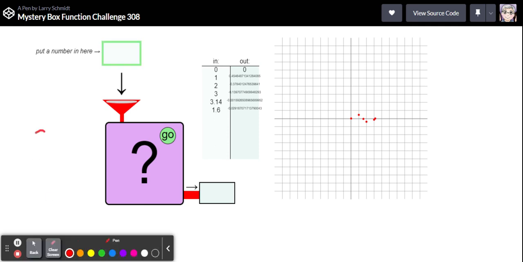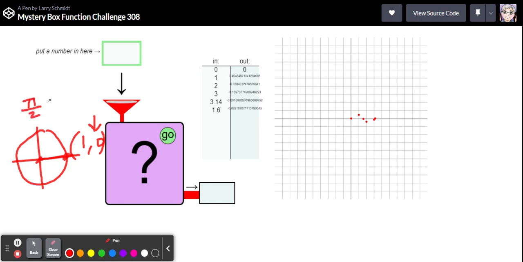Let me draw a unit circle here, and we can think about that. So, you know, for these trig functions, we put in an angle, and then we look at the coordinates where that angle intersects with the unit circle. So here we would have the coordinate (1, 0). Our sine is 0. A sine is always the y value. Up here at pi over 2, sine would be at its highest. So this is the point (0, 1). So sine would be 1. So that's at about pi over 2. Well, that's where we're back to 0 already here. And when we get to pi, we have the point (-1, 0). So that's where we're back to 0.